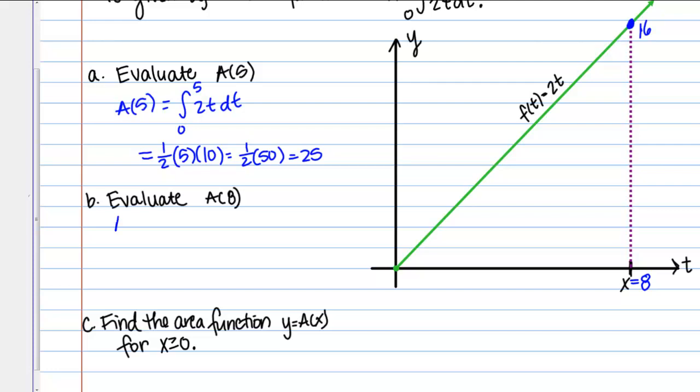Then I'm going to do this the same way. I can put it into my area function. A(8) is the integral from 0 to 8 of 2t dt, which is asking for the net area under the curve. I'm just going to use geometry once again to evaluate that. 1/2 times 8 times 16. I can think of that as 4 times 16, which is 64. Then the area function evaluated at x = 8 gives me a value of 64.